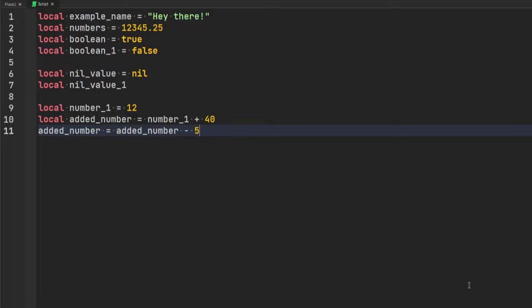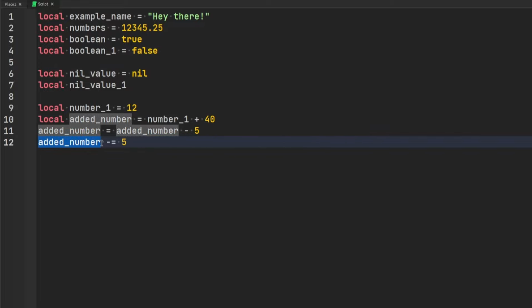Luau has a feature to do this operation in a more condensed form. Instead of doing added number equals added number -5, we could also do added number minus equals 5. This is exactly the same as doing added number equals added number minus 5. It is just added number minus equals 5. The exact same thing.